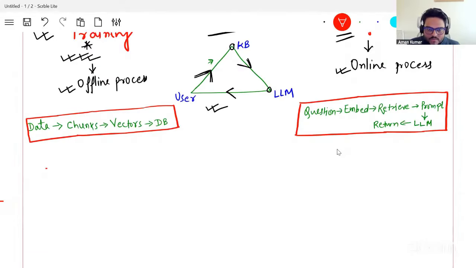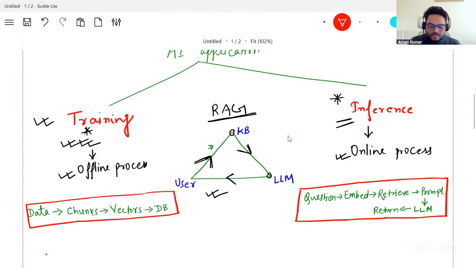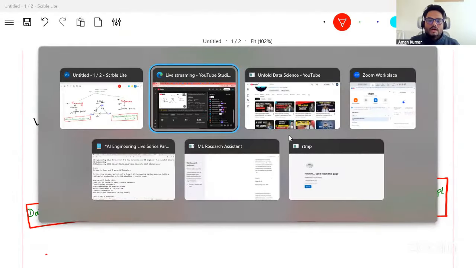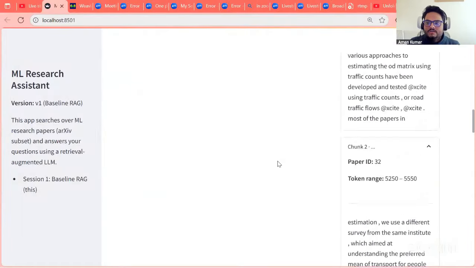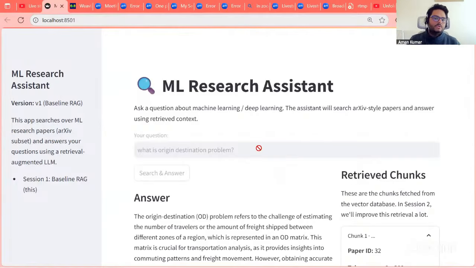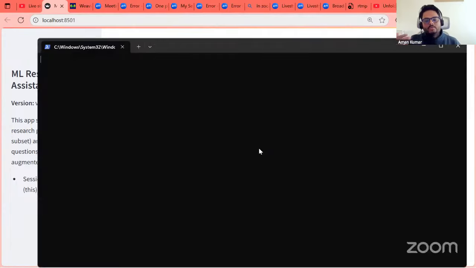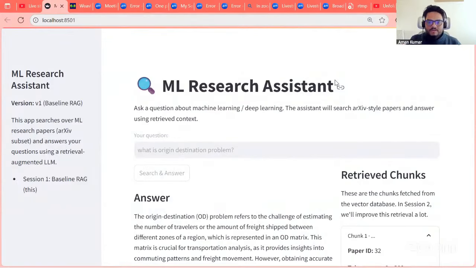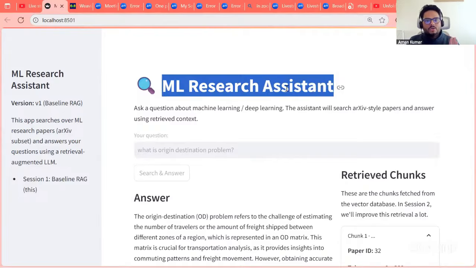Fine. What I'm going to build now in front of you is a RAG application. And let me try to show you how that application will look. This is the UI of the application. And the same application we will keep improving in our upcoming sessions. But today I'm building the first version of the application, which is a baseline RAG end-to-end flow with all the important components, all the code arranged in how it should be arranged in a production environment.